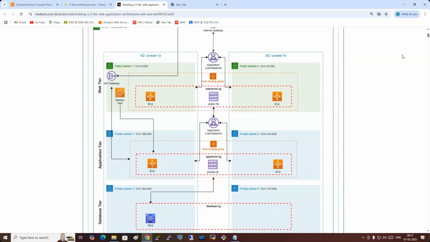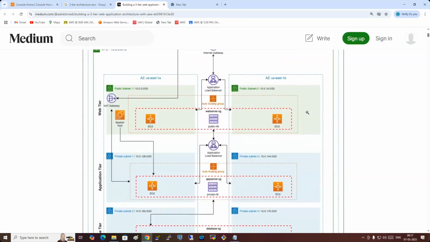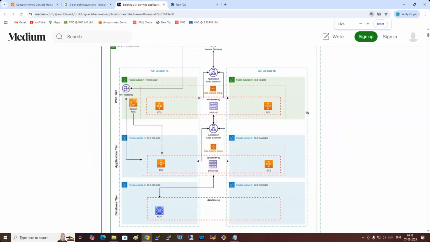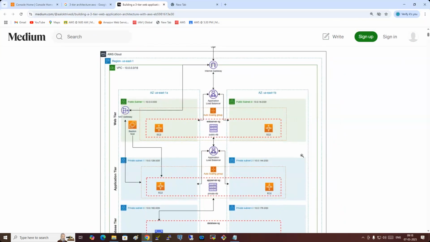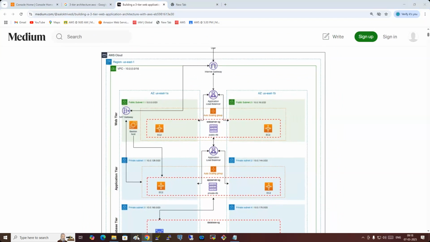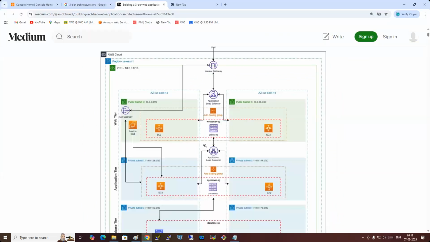Then it will be easy. Visible, huh? Okay, it's okay.